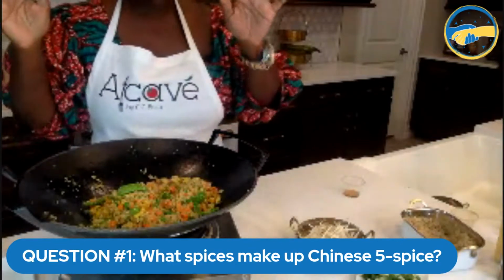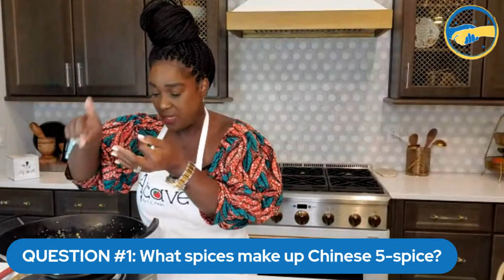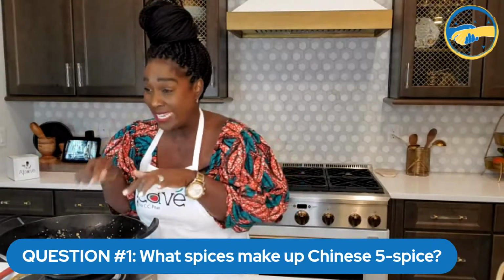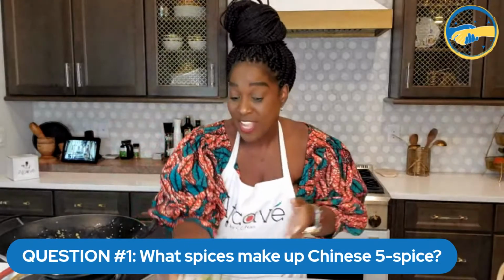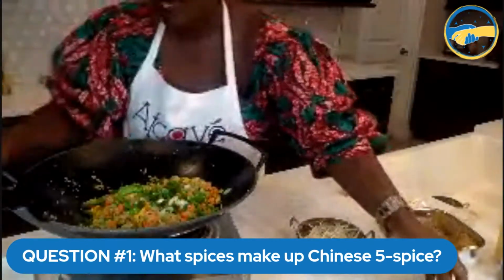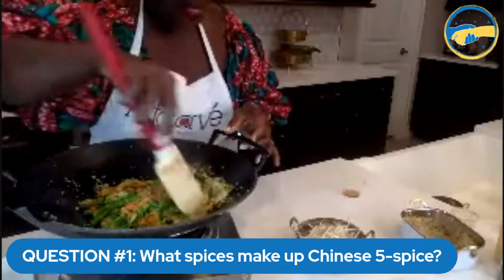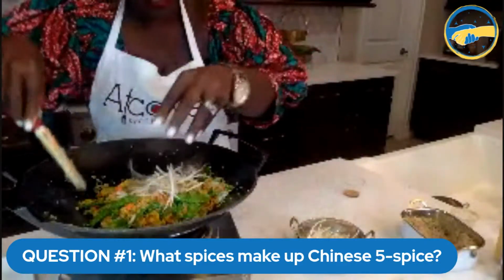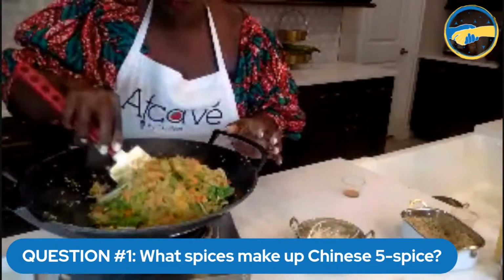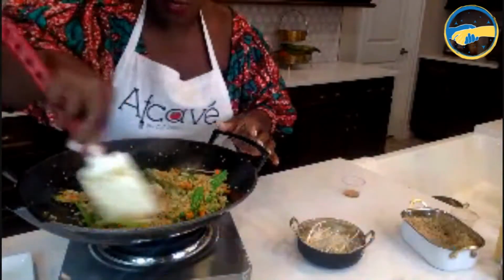All right, so we've got our Just Egg mixed with our tofu scramble magic. We've got fresh carrots, fresh peas, snow peas. We've got sesame oil, ginger, garlic, onion, all in this. Now we're going to add some fresh sliced scallion. I don't like to cook it. I like the texture. I like the bite. So I'm adding that in the end. And the last thing I'm going to add are some of my bean sprouts. Sometimes you can do this on top, but again, I love the crunch of it. And have you all noticed that we have not added any salt to this? No salt to this.